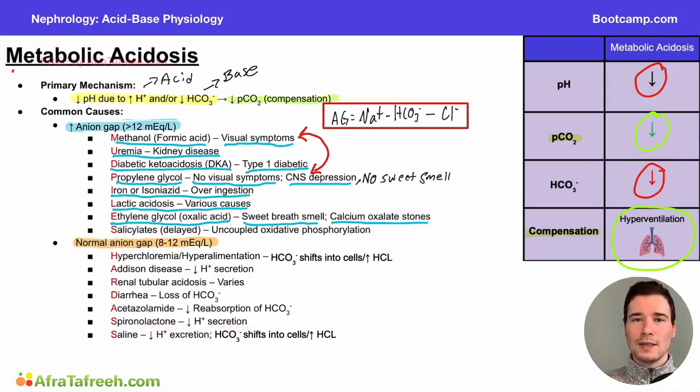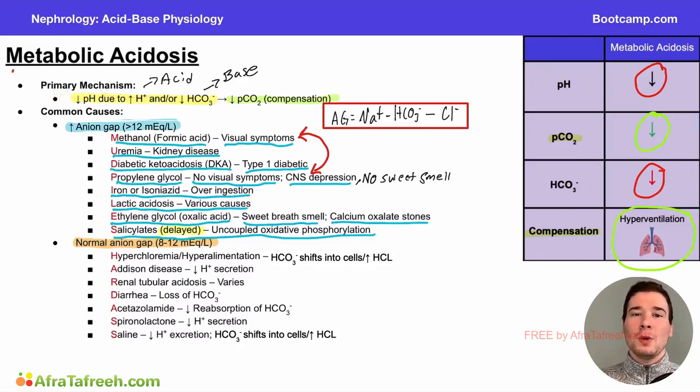And finally, one of the last things that we need to know for the high anion gap metabolic acidosis is salicylates, which is a delayed response in that it uncouples oxidative phosphorylation. So I said, right, anything that affects the electron transport chain is going to shunt our glycolytic process to create more lactic acid, right? We have to do more anaerobic respiration. And a key point here I want you to notice is that I put this as a delayed response. What's the reason for that?